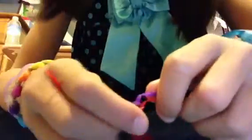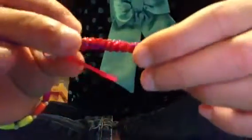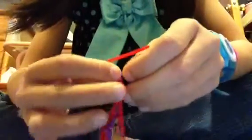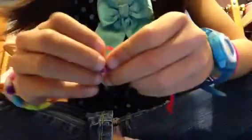I'll show you how to finish your triangle stitch. You see how I did the triangle stitch here? And then I twisted the triangle stitch. So do one more stitch. I'm going to do a twisted triangle stitch, just so that will end that way, but do not tighten it.